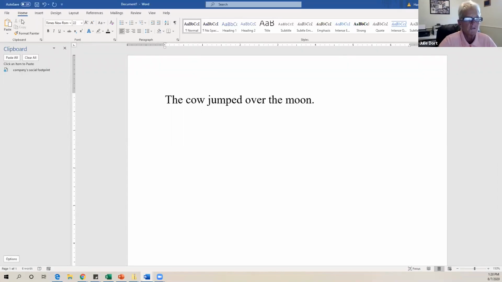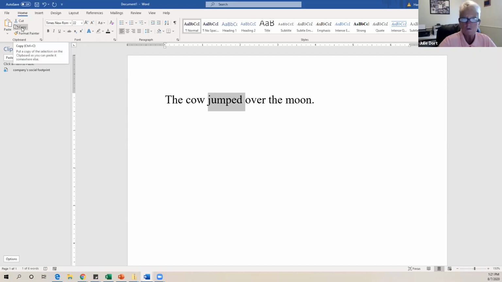First of all, we're going to talk about what's the difference between cut and copy. That's a question that I get quite frequently. And you can think of it literally if you have a scissors and a piece of paper, or you're going to use a Xerox machine. If I'm going to copy something, if I'm going to make multiple copies of it, I can go ahead and select the word jumped. I can come up here and click on copy.